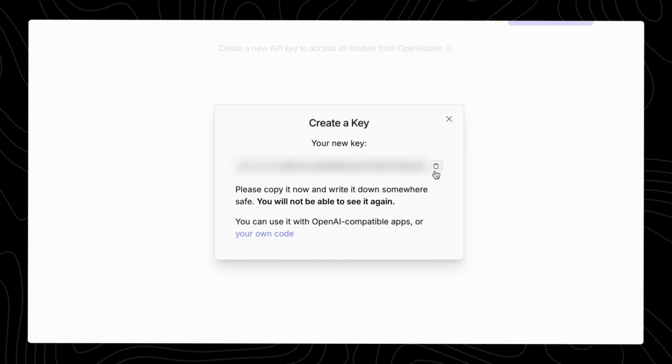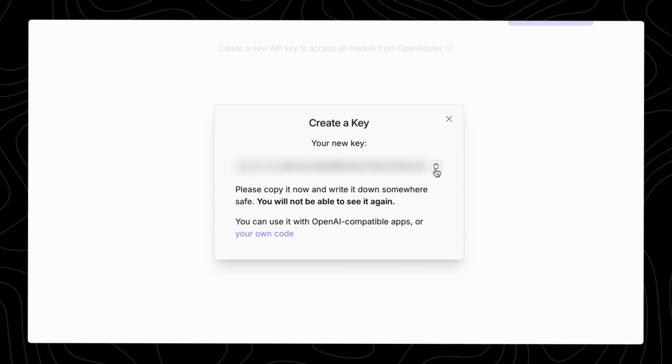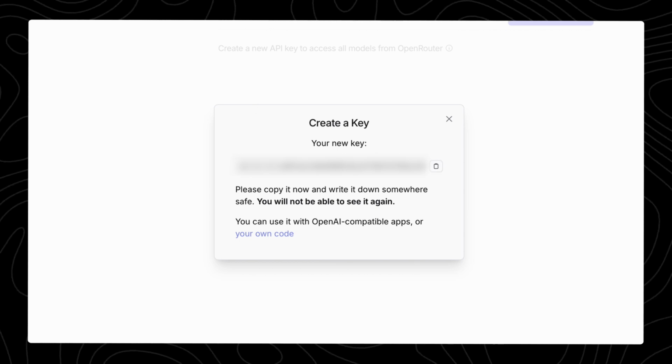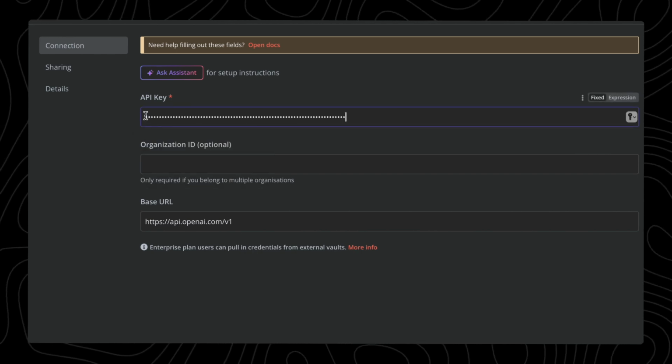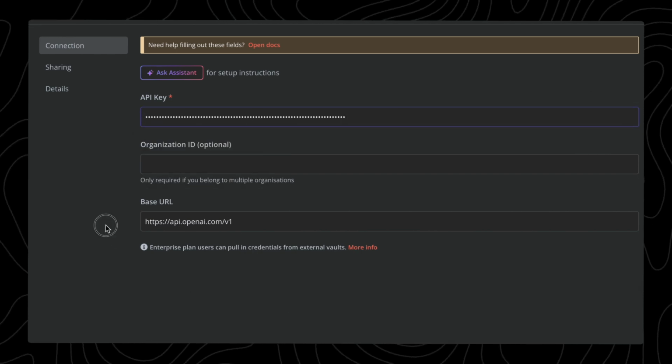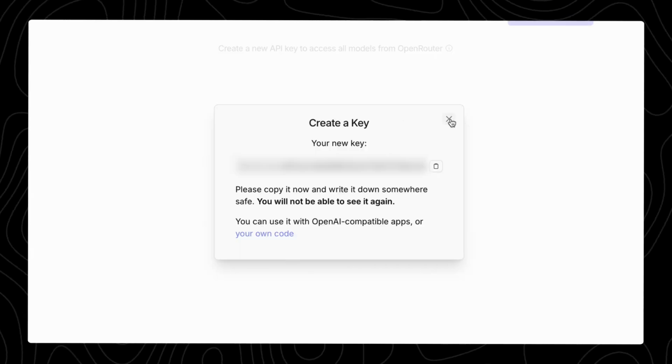Now we are going to copy our API key. You can see the clipboard option over here. You're going to press that. Now we are going to head to n8n over here. Let's Control V, paste it. And for the base URL, you could go here, close this, let's go back.